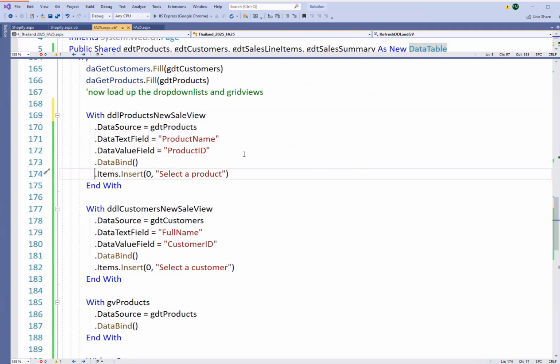So in some cases it's going to be object dot object dot object, and so rather than have very long lines of code, we can use this With, End With to not have to type the same code over and over. I use it just to simplify the code a little bit, also to organize it, and I'm kind of an indenting nerd. Are you? From using SQL? You can tell a seasoned SQL coder by how much they indent. And why do you indent? It just makes you see your errors much quicker.